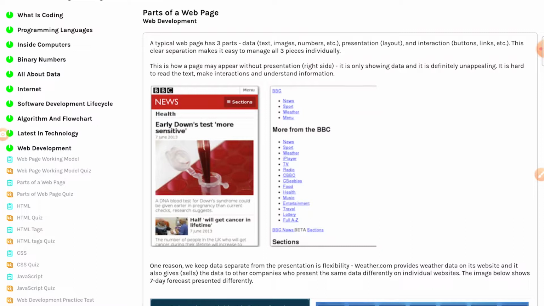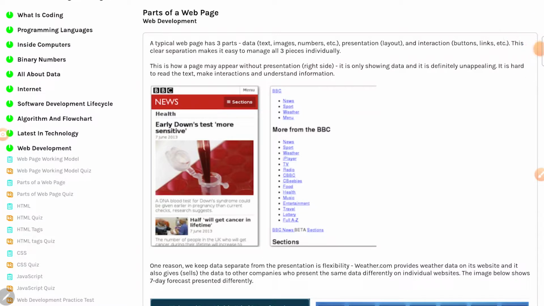Now we also learned that typically an application has three distinct parts: presentation, processing, and storage. Let's focus primarily on presentation in this class, which is nothing but a web page. The web page has three clear parts. It has data, it has formatting of data, and it has some interaction.